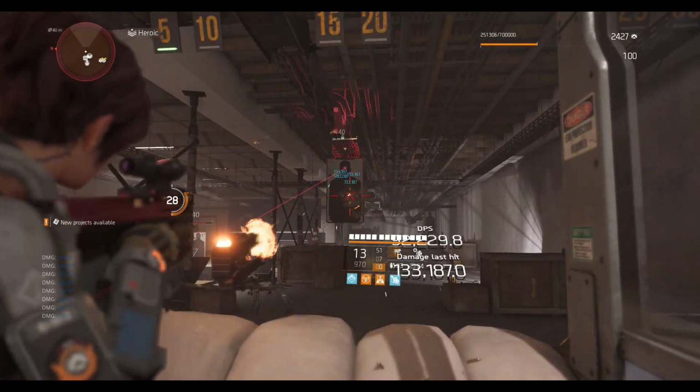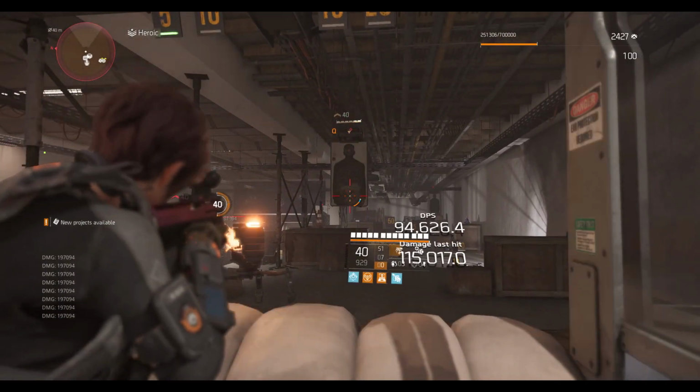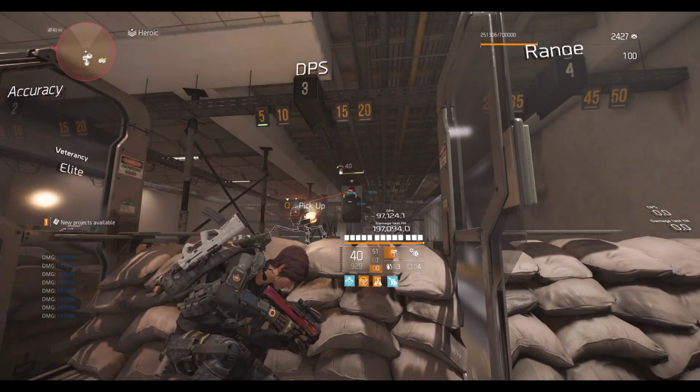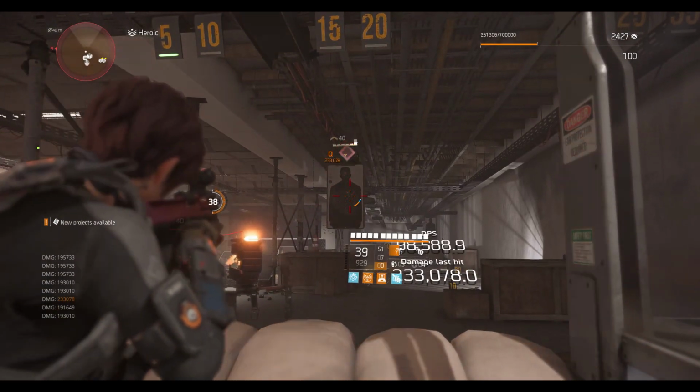So I'm going to proc the capacitor all the way to 40. Now let's see how much damage it is. Now look at this. Now it's 197,000 with the capacitor at 40 stacks, Overwatch, tech support, and also the Future Initiative talent. So it's doing that.